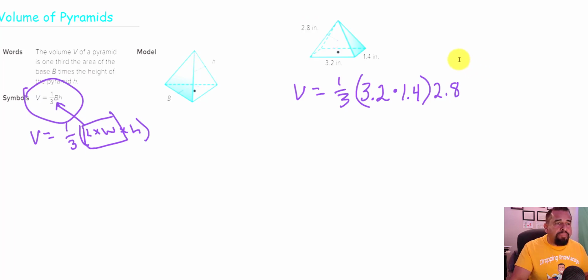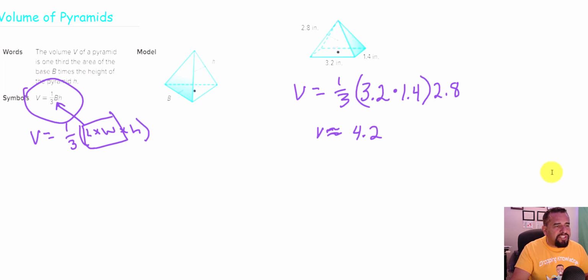Okay? You can actually input all of this as one piece in your calculator, the way I wrote it here, and it'll spit out the answer for you. So let's go ahead and do that here. If you do it, you're going to get a long decimal. So pay attention to the directions, whether they want you to round to the tenths or the hundredths place. And in this case, the volume is going to be, actually, I shouldn't say equals. I should say approximately 4.2. Always make sure you include the measurement.